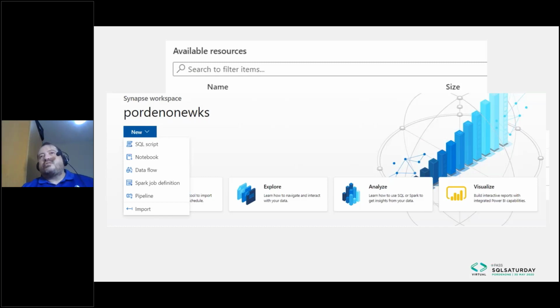And I asked, for example, will I be able to create a Power BI data flow from the Synapse Analytics interface? No, not yet. So it's not complete, but it will evolve.